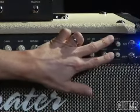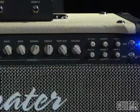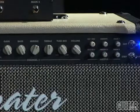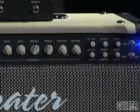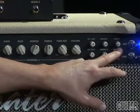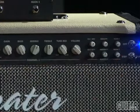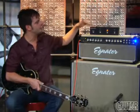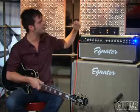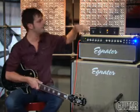And then last but not least, our main one and main two, which is an interesting pair. You would think these are global master volumes for channel one and channel two, which they are not. Main one is your overall master volume of the amp. Main two becomes sort of the boost volume and is only activated through the foot switch. So you can set your individual volumes for both channels and then boost it from main two.